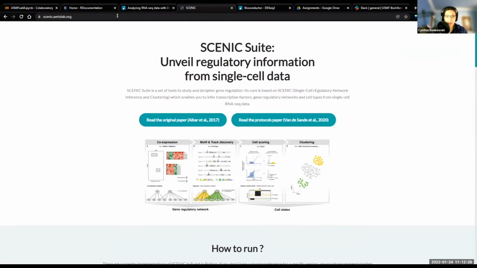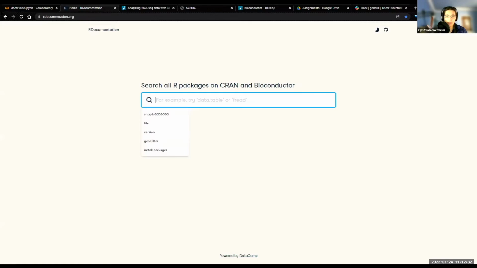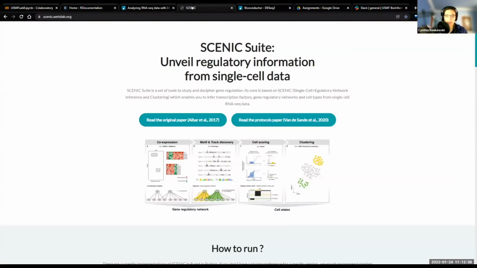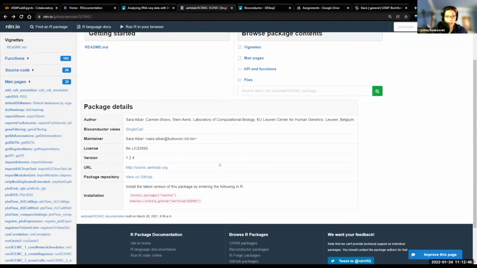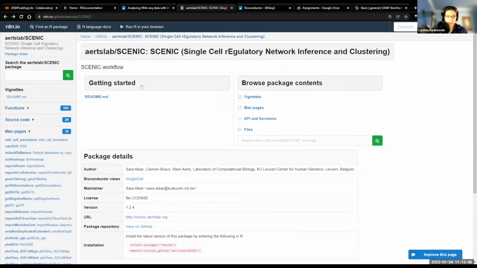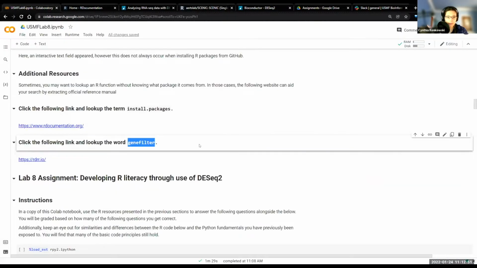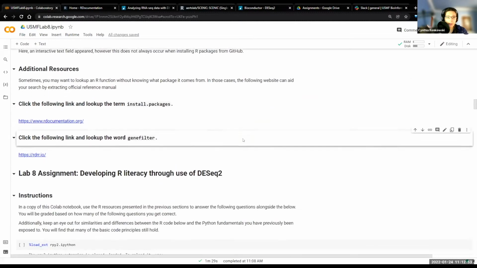And you wouldn't get that information from this other database, which is better for looking up functions specifically. But if you want general information about any R packages and various metadata, then this is a good website for that. Anywho, so moving on.